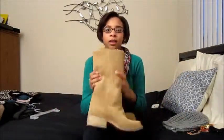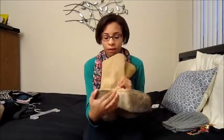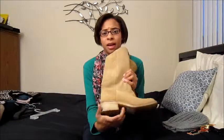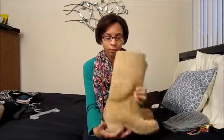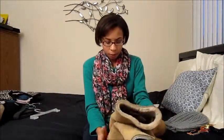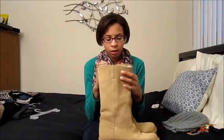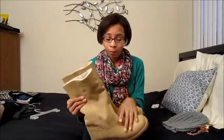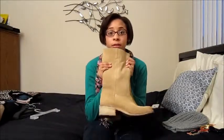They are a little bit clunky, though, with the heel. I've worn these to work, and after a while, because the heel is actually a bit high, they're not as flat as my other flat boots. So after a while, I can't wear them all day because they kind of hurt my feet, and the bottom's really heavy. It's a little bit clunky, but they definitely keep my feet warm. So until I found a pair of black flat boots or brown boots, these will do because they're amazing.